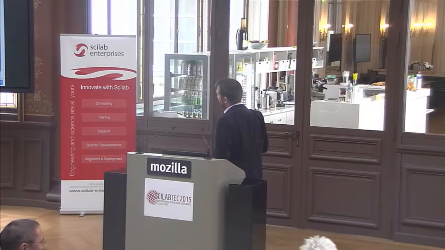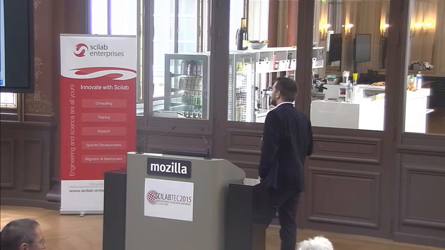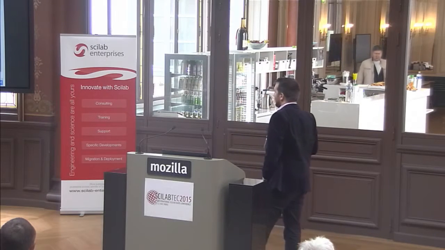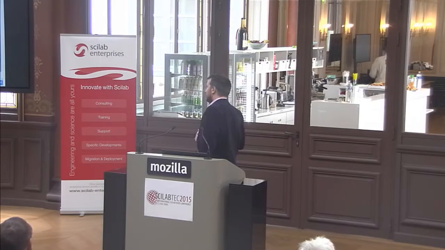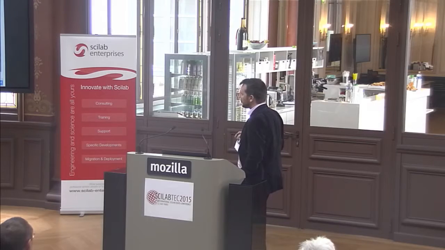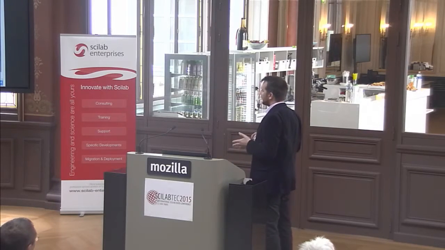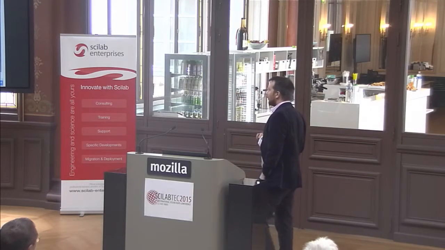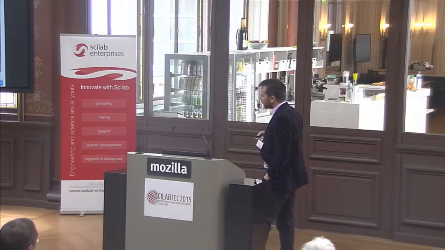With the PRU access blocks, we can use the PRU core, additional PRU cores, to execute code. We have PWMs, and we have special blocks like setup, stop, and signal. Almost all blocks can be used in simulation mode. So we can put these blocks into an Xcos scheme and just run a simulation, and these blocks can also be used for code generation. So the same scheme we can use for simulation and for code generation.